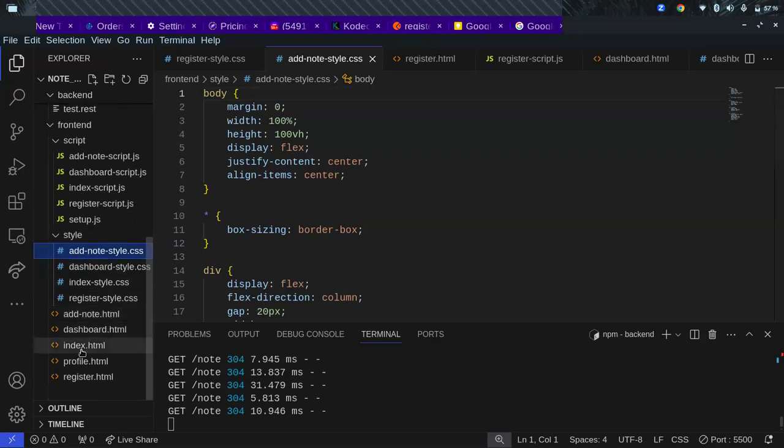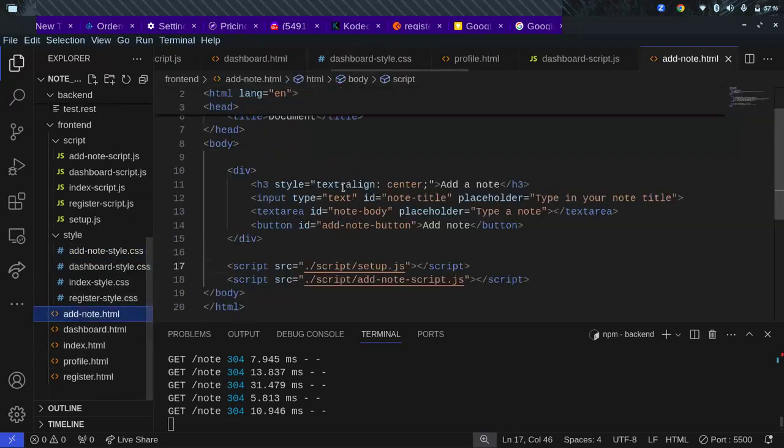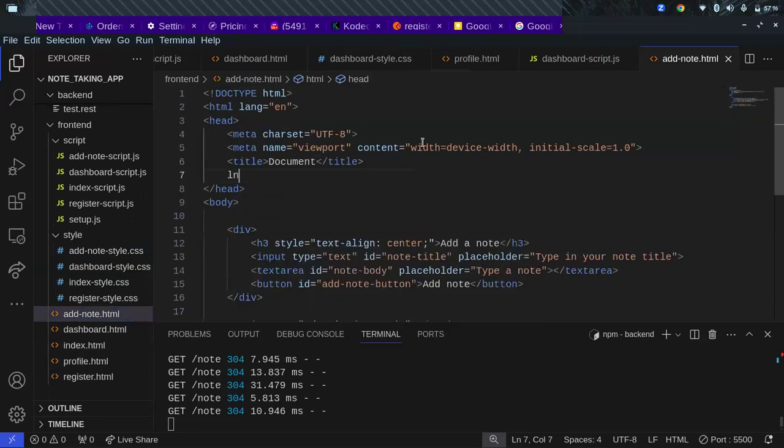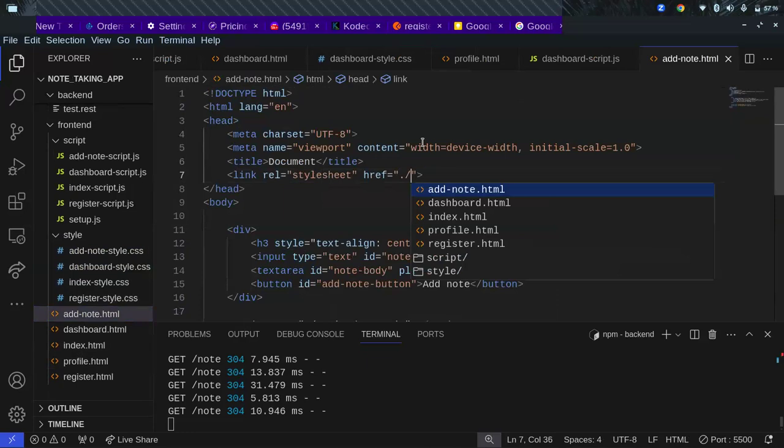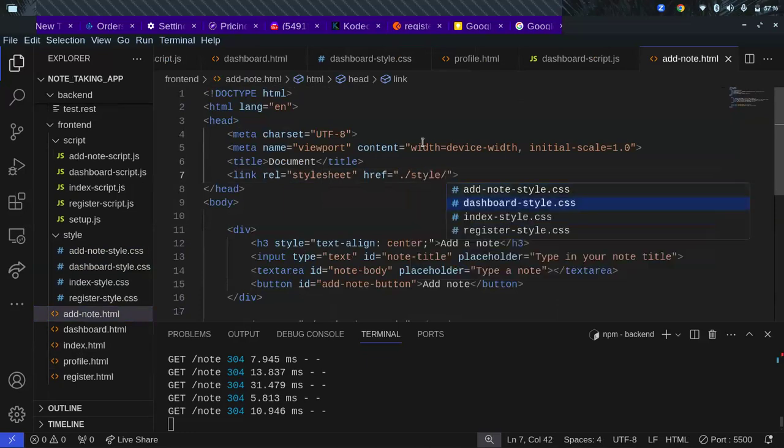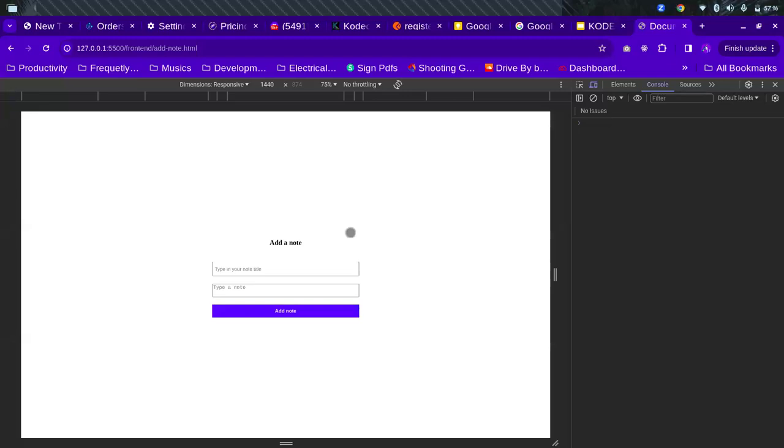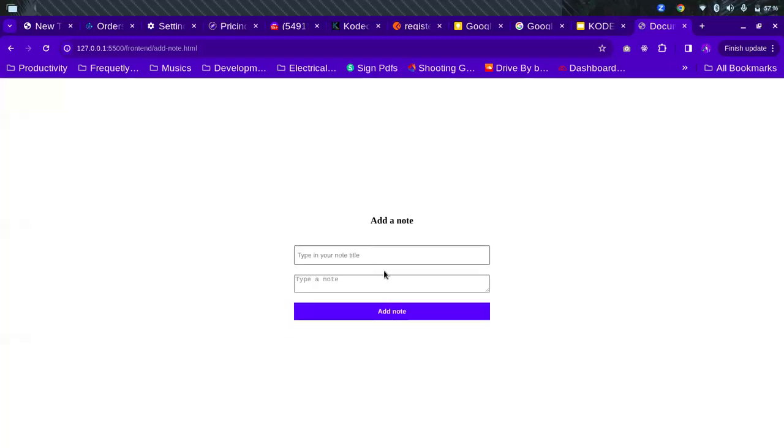Then if I come back here, where is it to add a note? I need to import it here. So I'd say link, and it's a CSS link, and it's going to be at /style/add-note. So if we come back here, beautiful, looks beautiful.